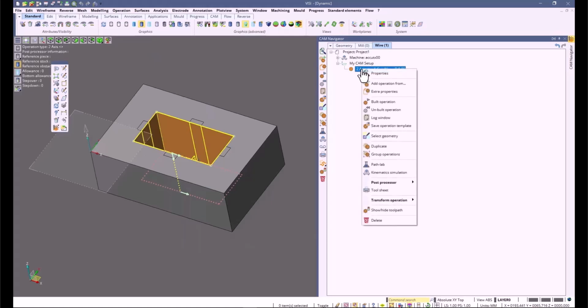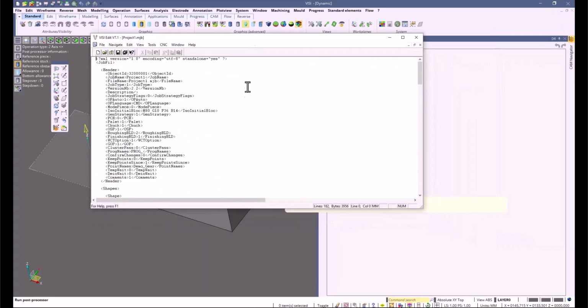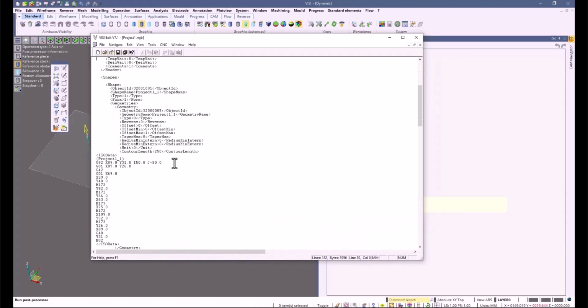So if I go ahead and run this post, you will see, from the previous slide, the slug weld M codes added into that post, specifically where they need to be. So as you can see, we ran the post here. This is just showing the post processor. And when we scroll down, you can see the M codes that were added in for the slug welds. The M173, M172s, those are your different M codes as examples.